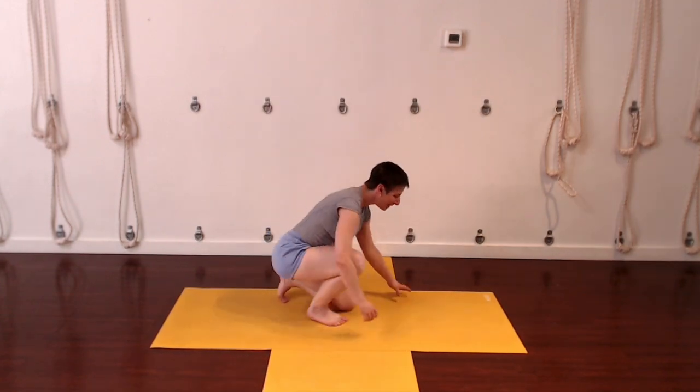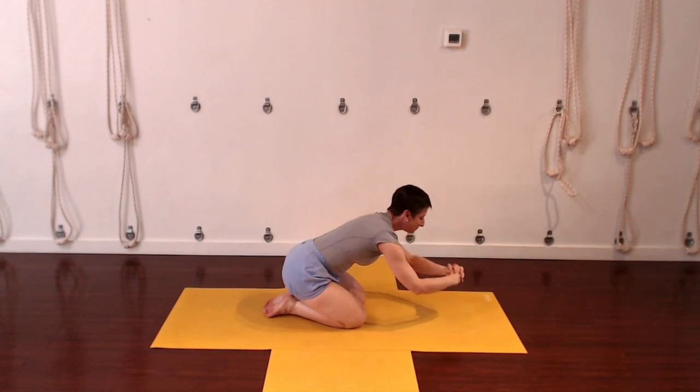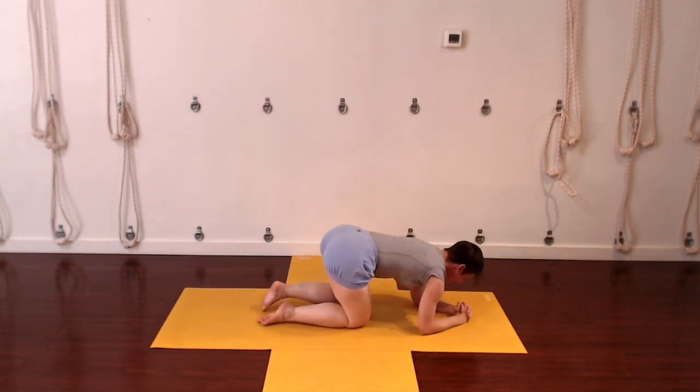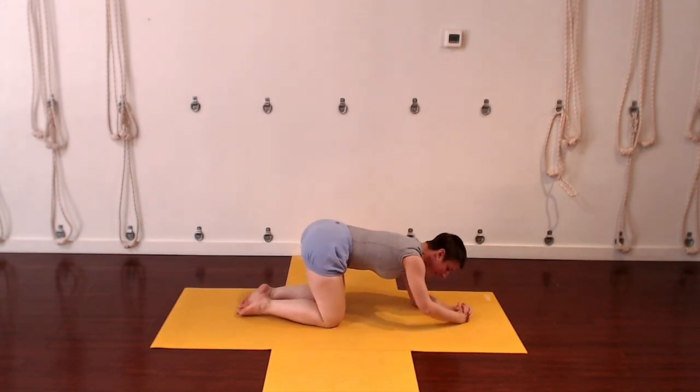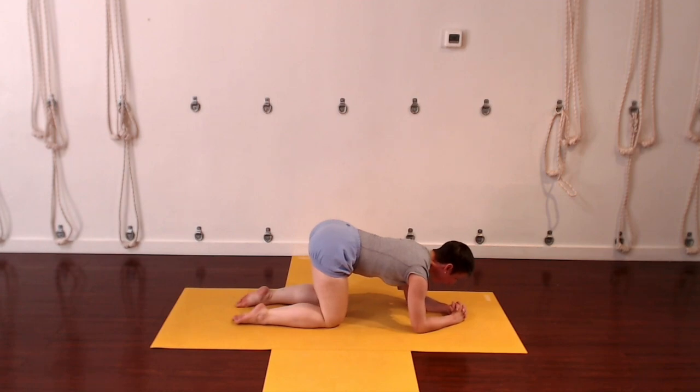Okay, so same thing here. Again, change the crossing of your fingers. Place your hands down, your forearms down, and lift, rotate your upper arm. Lift, rotate your upper arm, and create that firm, solid foundation. Okay, then roll your hands towards you and lengthen the underside of your wrists. Okay, make a firm connection with your forearm bones. Press down and slide your shoulder blades away from your neck.